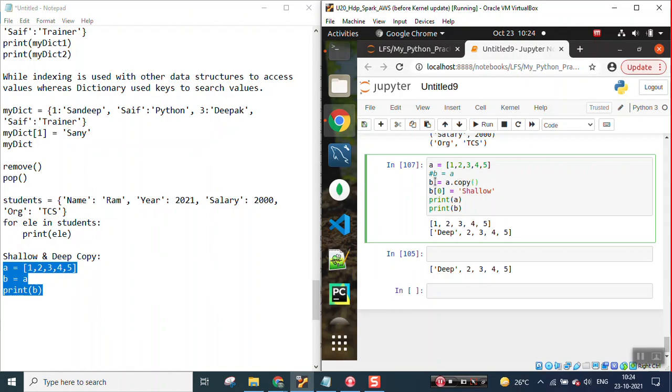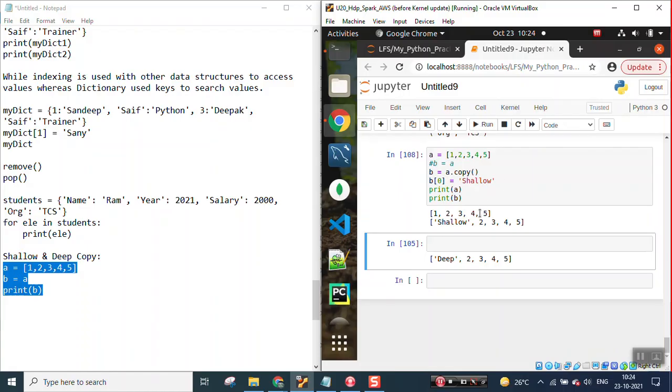If I'm copying that element, so B में A आ गया है ना, फिर मैं क्या कर रहा हूँ, उसको replace कर रहा हूँ. Let's execute this. Yeah, so if you see now, this is giving me an example of shallow. Shallow means something similar to your shadow. So it is changing only in the newer terms. Okay, that's what it says.